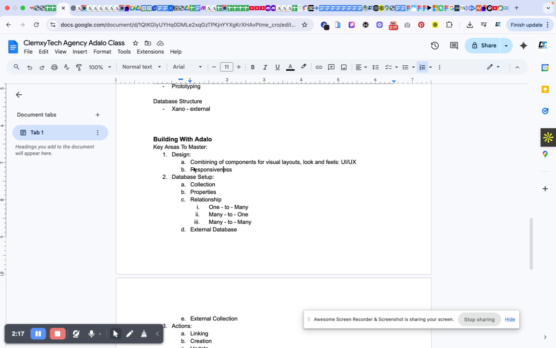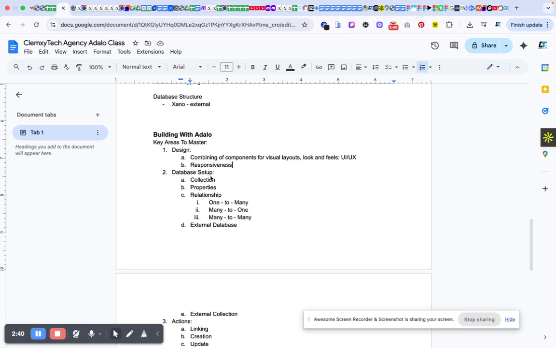So now, if you are going to be building for different screens, desktop, tablets, and mobile, you are going to understand responsiveness, which means when you design, you want your design to scale down from web to tablet to mobile. So they have to beautifully respond according to different screens.